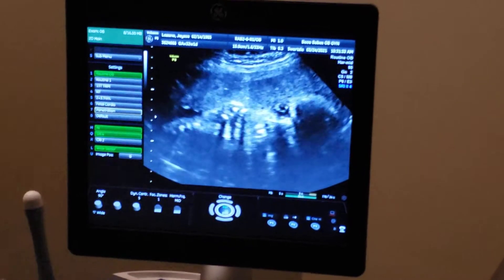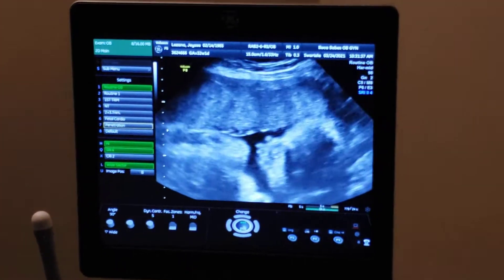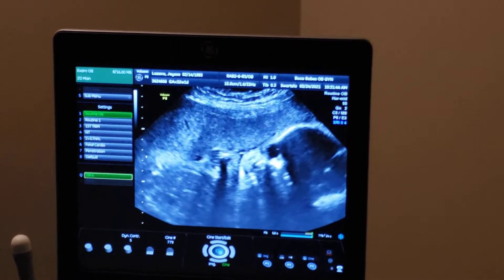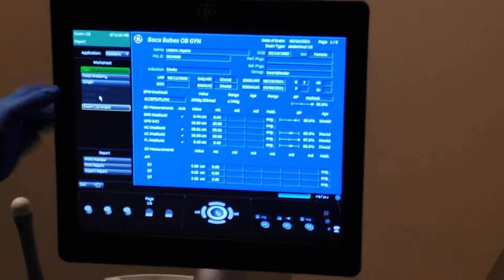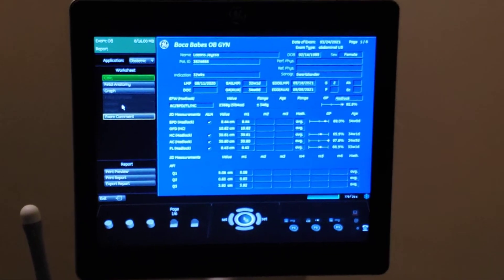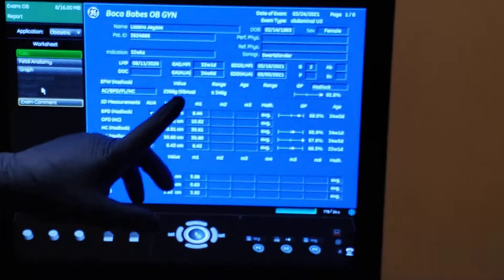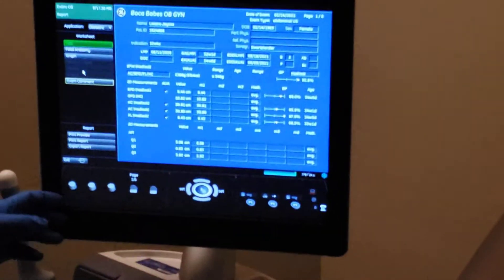Did he just look? There's the eye. Does it look like a regular size baby? What's the weight? If you guys are interested in the weight — and I also get scared because, like, what if I can't do vaginal because he's too big or something? Five pounds, four ounces, measuring 34 weeks, about two weeks ahead. I'm telling you guys, y'all are wrong. So right now he's five pounds four ounces — so it's a big baby. For the age, yeah.